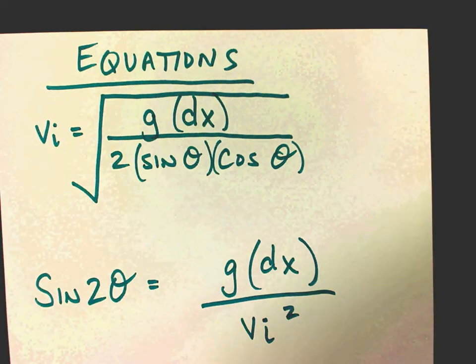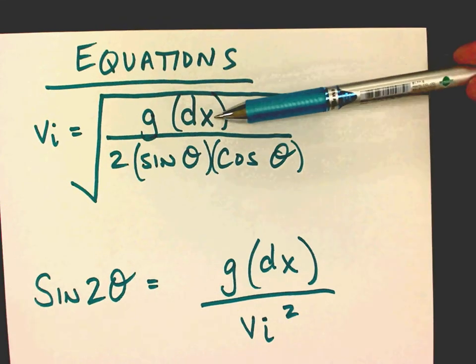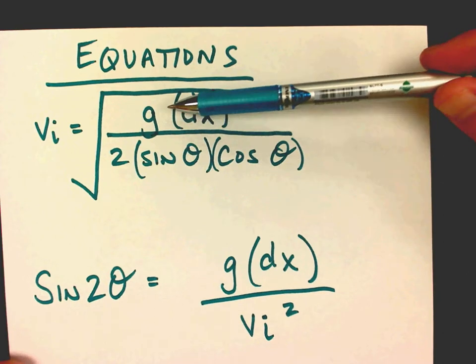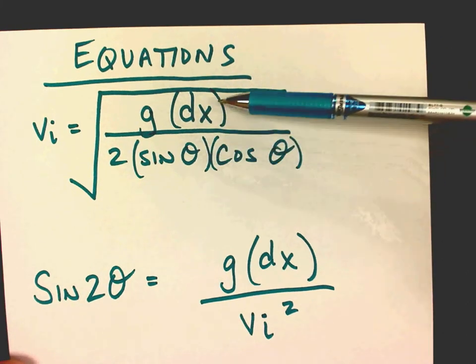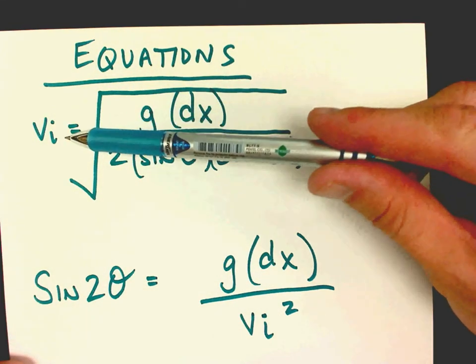So from here on that top one, that one's set up to solve for Vi. That is the launch velocity. And really, if you look at it, you don't need to know a whole lot to figure out the launch speed. You need to know how far the thing would go. There's dx. G, of course, we know as long as we're talking about the Earth. And then the only other thing is the angle. So if you know the angle that it's launched and how far it goes, you can figure out the launch speed, which is Vi. So you'll need to have that one memorized.